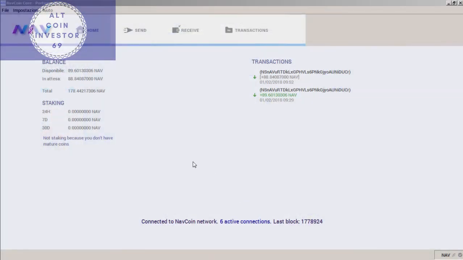Here we are, my friend, just like 20 seconds after we made the click, we got a total of 88.84 NAV waiting. This is in Italian, but in English it's waiting 88.84 NAV coins, the same as Binance, because also the NavCoin wallet is waiting for the confirmations from the net, okay?